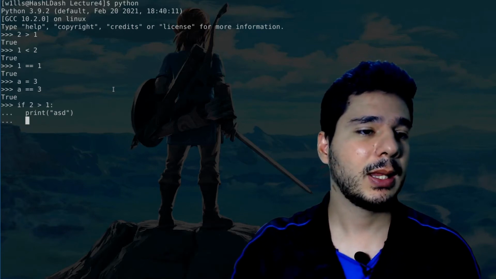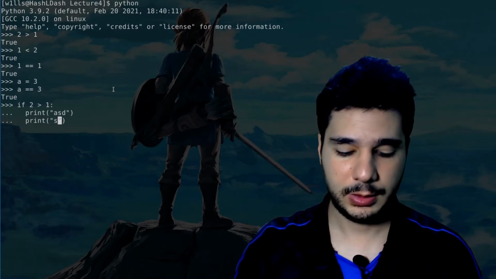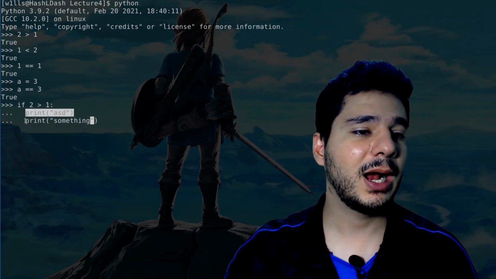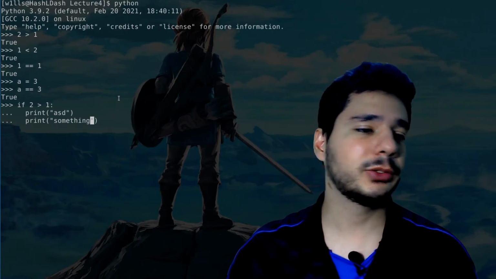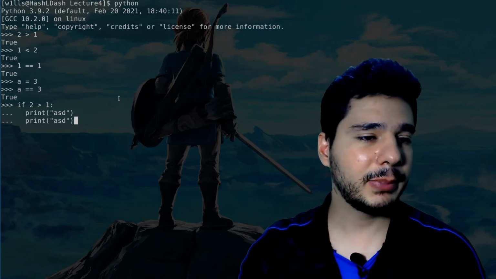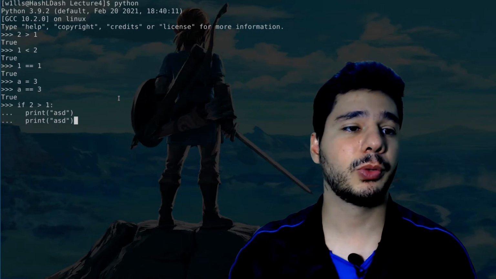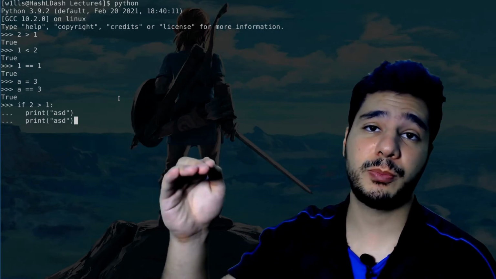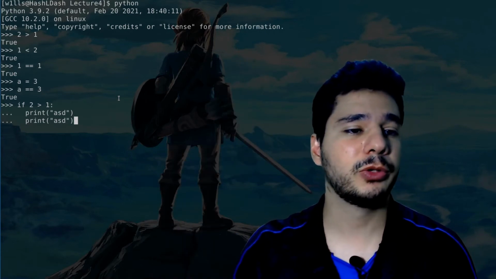Okay, so let's try again. Something. And then these 2 lines are the indented block of code. Okay? We can use 4 spaces, we can use tabs, but they all need to be the same indentation level. So if I use 2 spaces in the first line, I have to use 2 spaces in all of the lines of the block I want to execute.